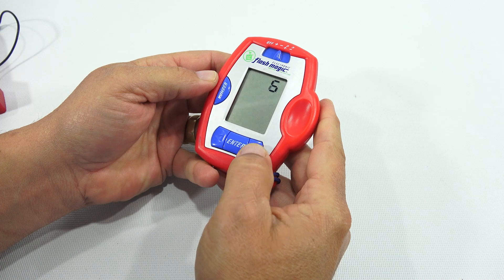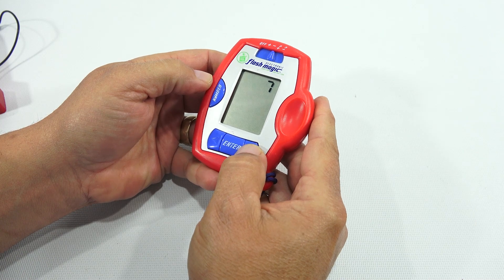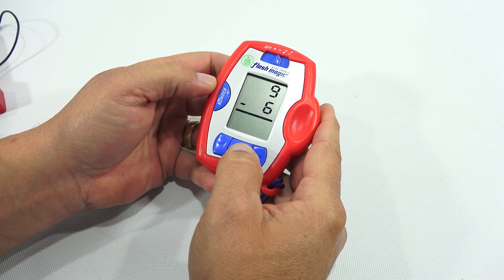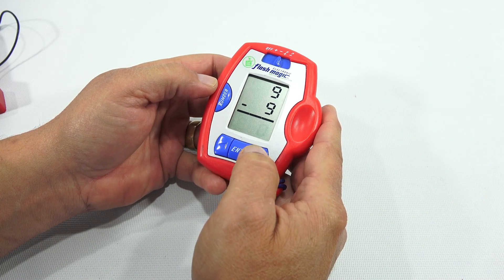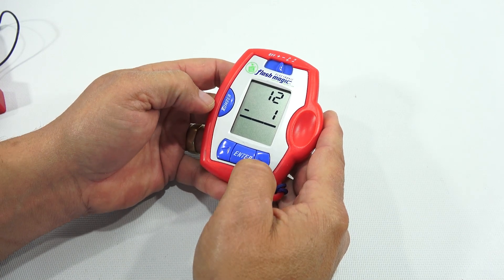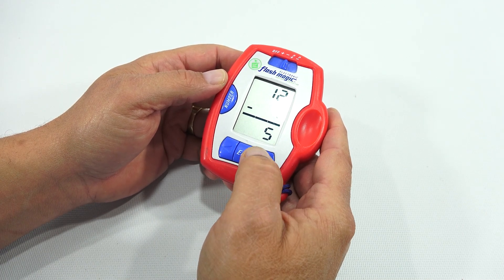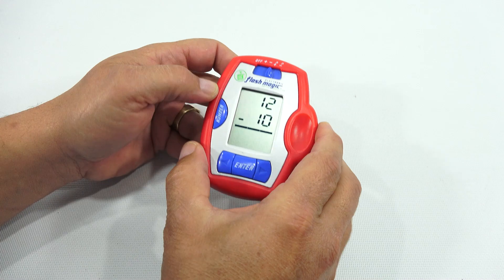So let's go to minus. The same thing's going to happen — I could choose a number. Four, six — oh, so it always goes back to one when you do that. Enter. Nine minus one — does everybody know the answers? And it counts down now. So nine minus six is three, nine minus seven is two, nine minus eight is one, nine minus nine is zero. Let's change the number. Now I've got twelve minus one, twelve minus two — that just goes right down — twelve minus five, twelve minus six, twelve minus seven, twelve minus eight. I keep moving the screen wrong — let me just see if I could set this down.